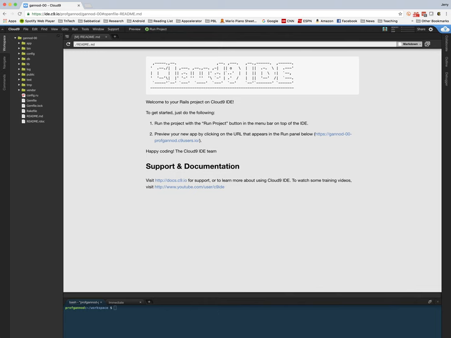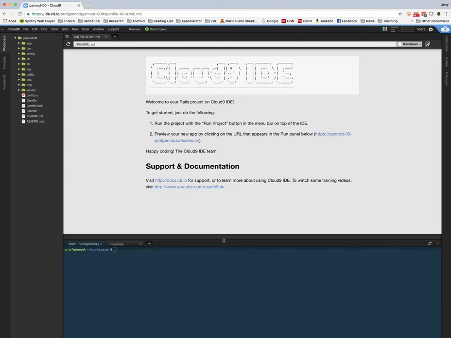Okay, so here we go. This is my environment. Now, a couple of things I want to show you here is that down here on the bottom portion of the screen, this is where you can create new instances of terminal sessions. So I can create a new terminal, and this is basically running Linux here. So I can run any number of Linux commands. For instance, ls is to create a listing.